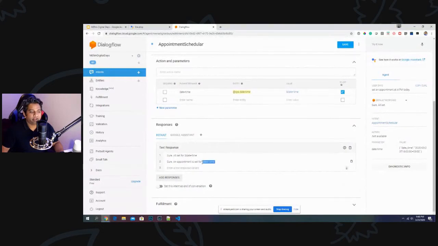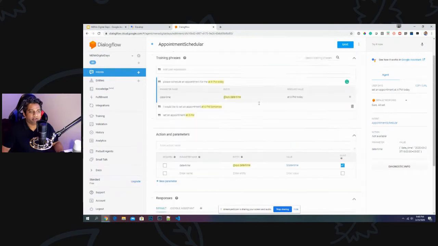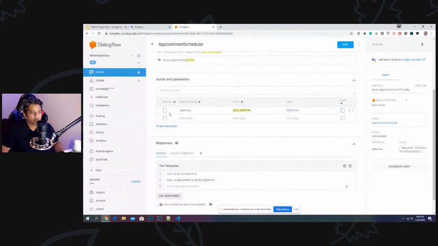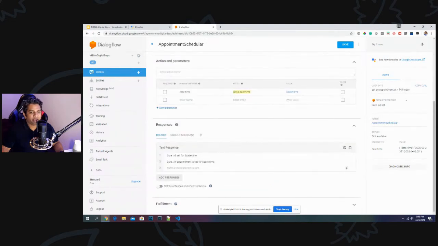and again you can see this dollar, or the parameter value that's coming, is from here. So any custom entities or system entities that have been generated, you can get this information over here. If you have more than one, you can make that a list, and make sure it's required. So let's say you don't provide a date, it doesn't skip that. It will ask you, when do you want the appointment to be scheduled, right? If you provide date and time in the same conversation, it will handle it immediately in one shot.